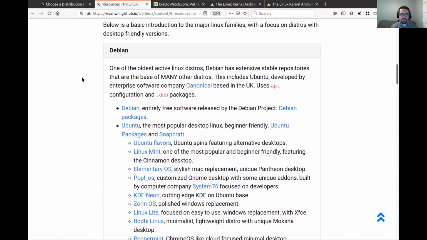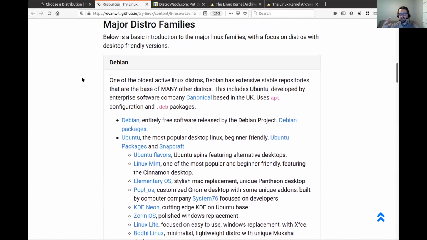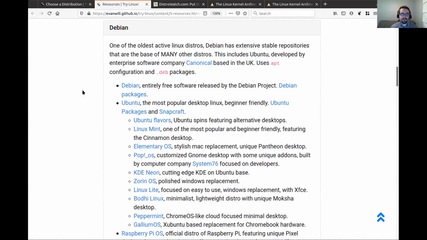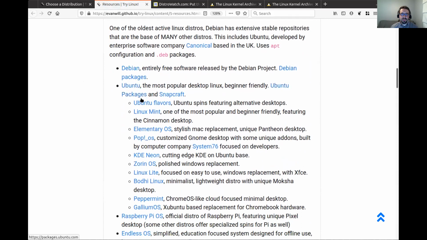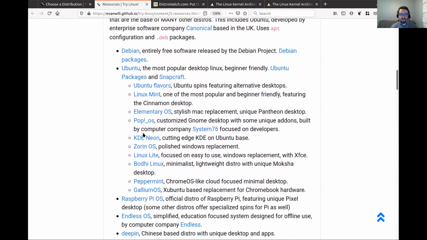One thing to know about that is that there are major families that are all interrelated. There's the Debian family, which is one of the oldest active Linux distributions, and Ubuntu is actually part of that family. And then there's a whole bunch of other distributions that are based on Ubuntu so that they can build on that core and do their own little customizations and their different philosophies based on that solid core that Ubuntu is providing.